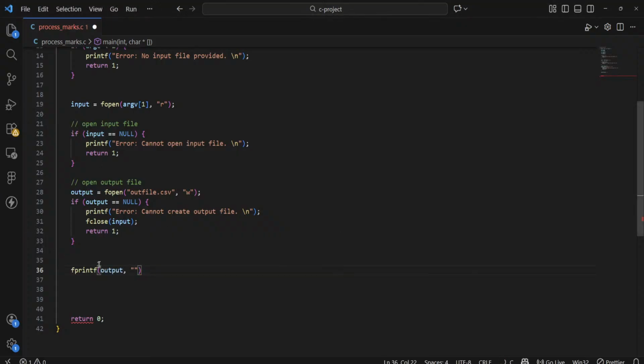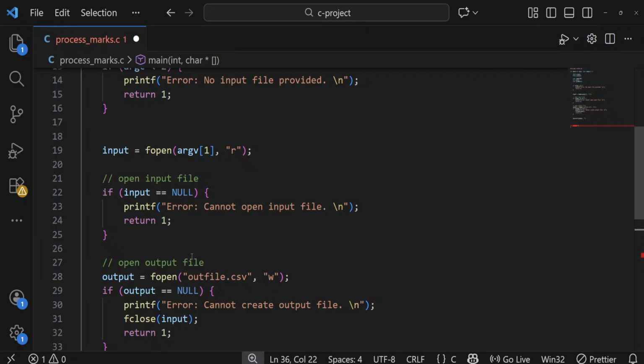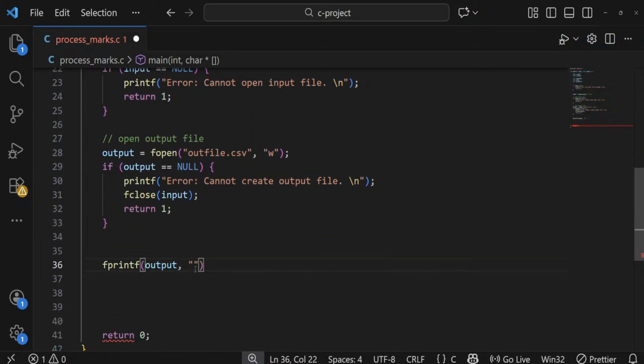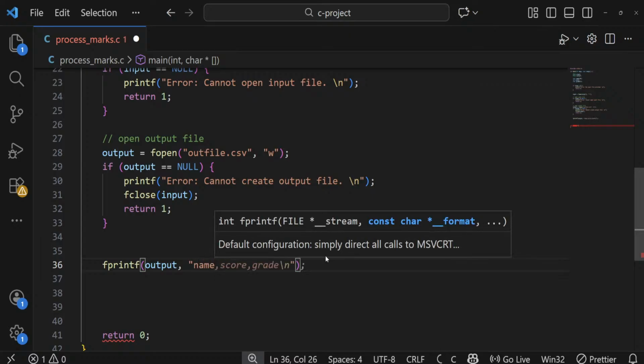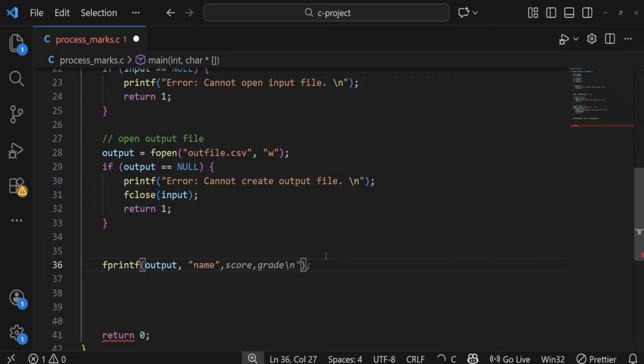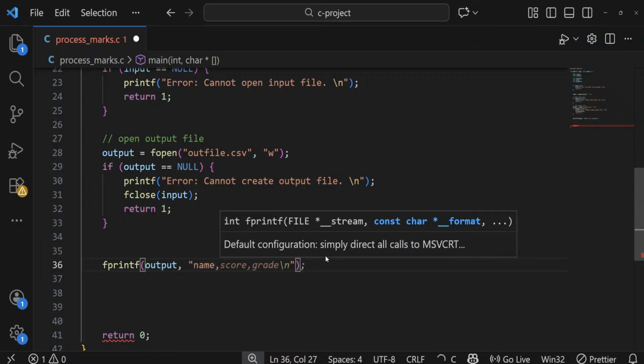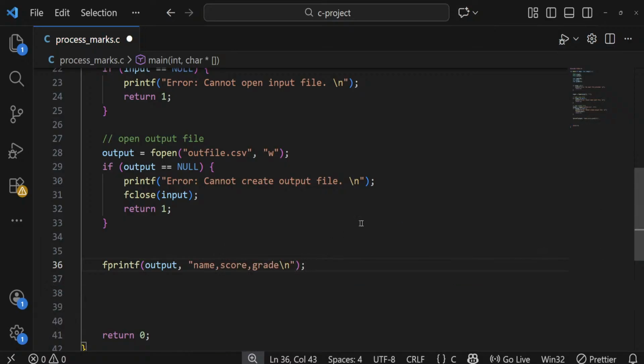I'm talking about the header, the column section. If everything works out, now we are able to write onto our CSV file. What we need first is the columns in your document instructions. It's mentioned name, then it's mentioned score, and then it's mentioned grade, like this.